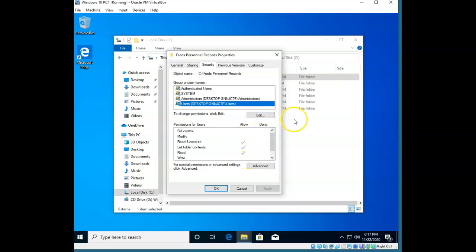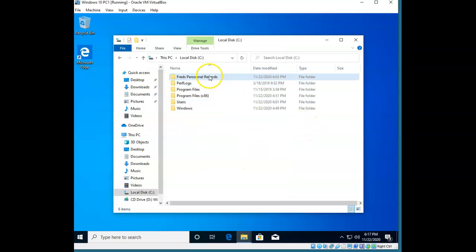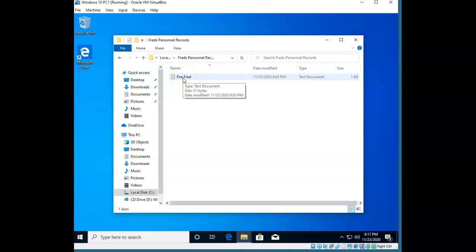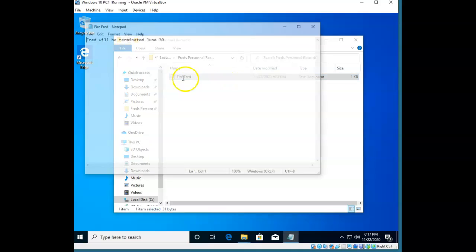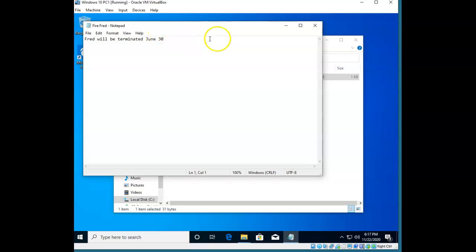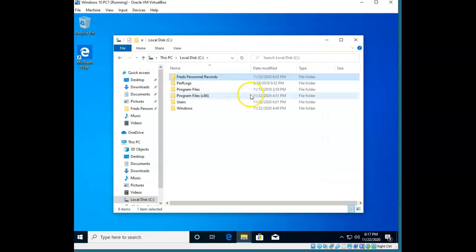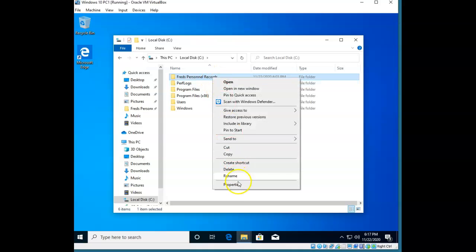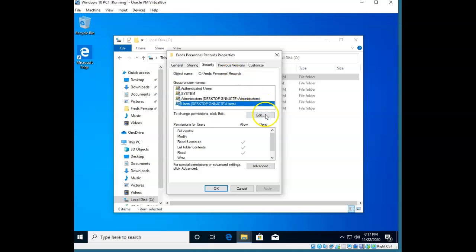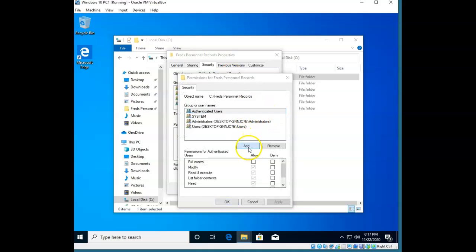Since it's called Fred's Personnel Records, inside it has a file called Fire Fred. Fred will be terminated June 30th. I really don't want Fred to be able to access this thing. So I'm going to go back to Properties, Security, and edit these, and add Fred.